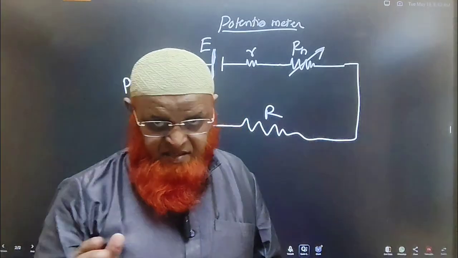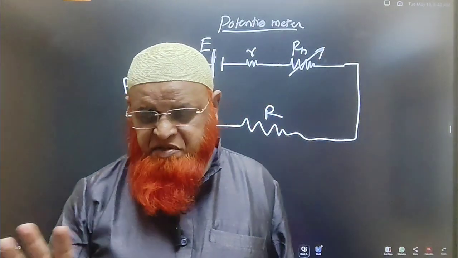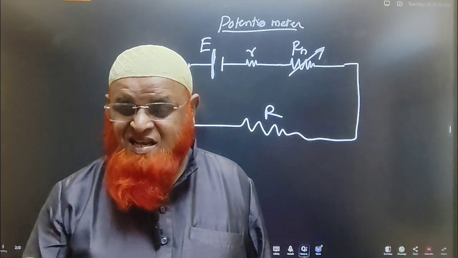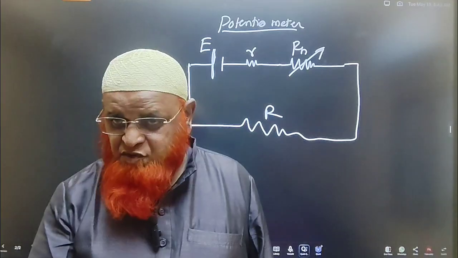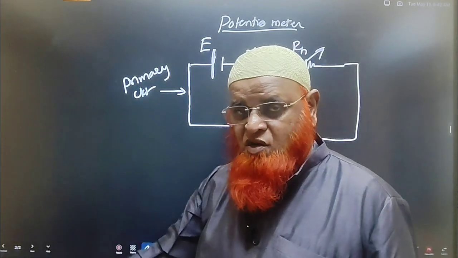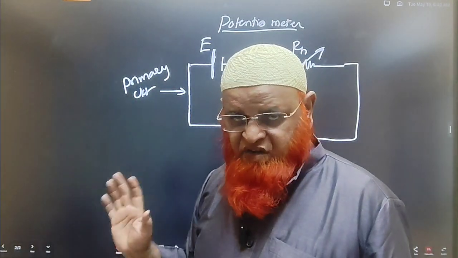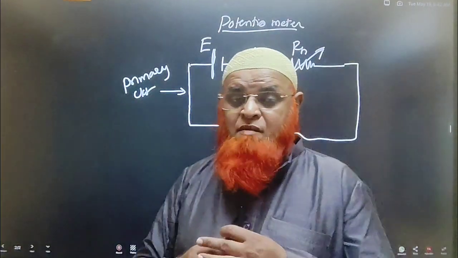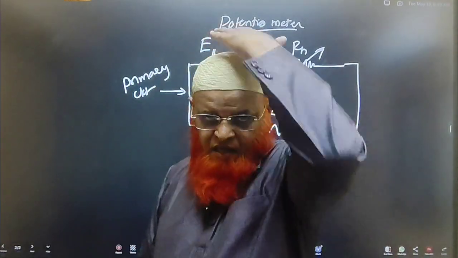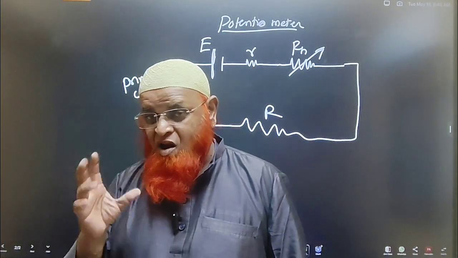If I want to measure your height, minimum 5 feet, maximum 6.5 feet will be the height in a class. What should I do first? I should have primary measurements in my hand. I have to take one scale and draw the primary measurements on the wall first of all, from 5 feet to 6.5 feet. I'll draw the marking first. That is called the primary reading. Then I'll measure the height of each and every student. I'll call one student and make him stand here. Keep one pad on his head so that there won't be any personal error. Parallax error we say.